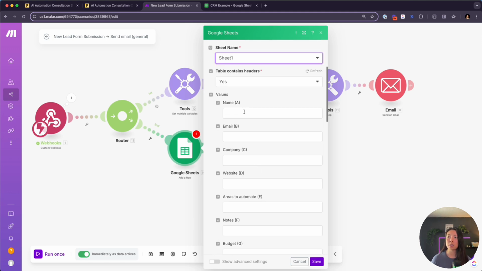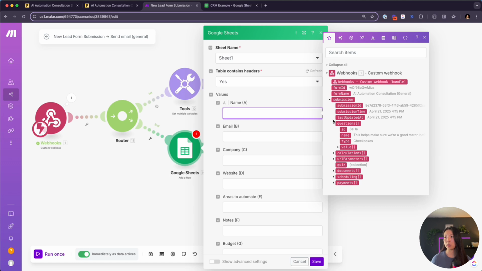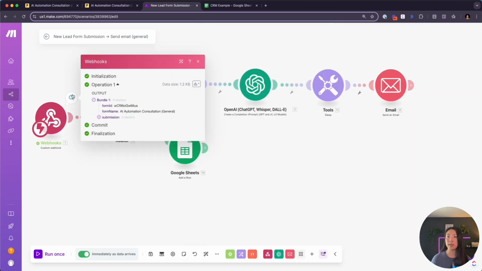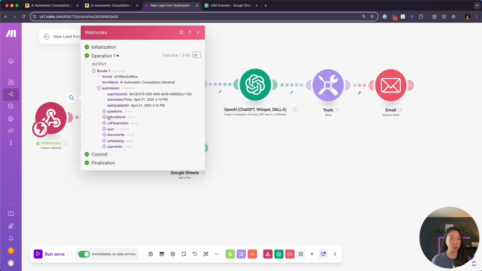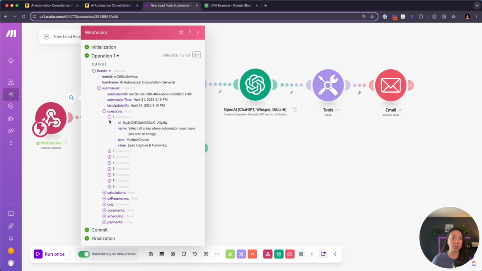And so now this really just becomes a mapping exercise. We already have the data from the webhook. Now we just need to map it into the corresponding fields in the spreadsheet. So in this case, the name. So we're going to go through this data set here. So if you, again, look at the output coming in from the webhook or the contact form submission. Now, if we click on submission and questions, you can see that there are 8 questions associated with that contact form.